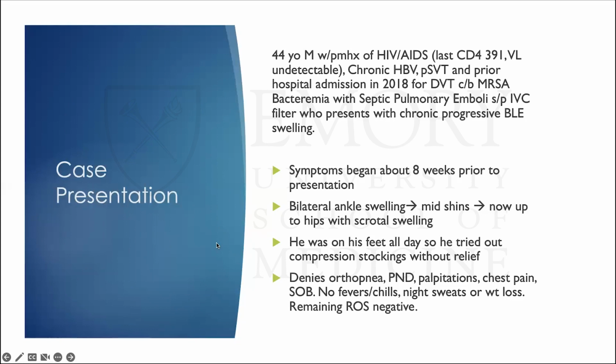When you ask him a little bit more questions, he tells you that he's not having any orthopnea, no PND, no chest pain, no shortness of breath or dyspnea on exertion, no fevers, chills, night sweats. I mean, basically the rest of his review of systems is pretty much negative.